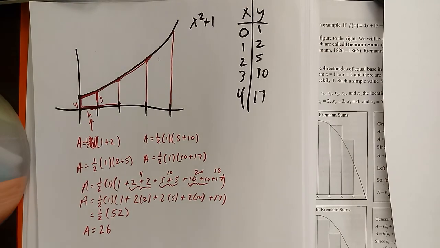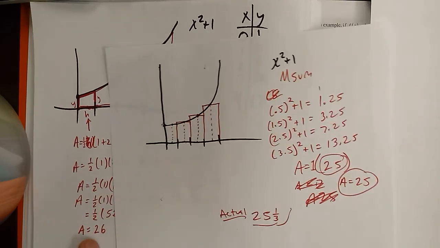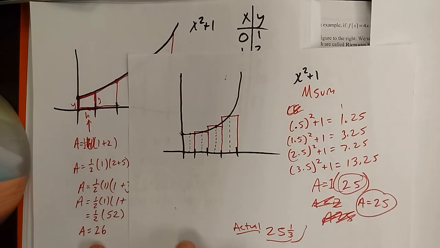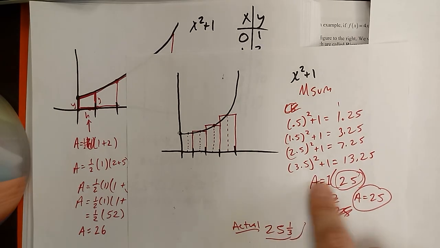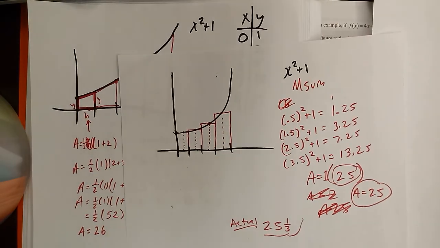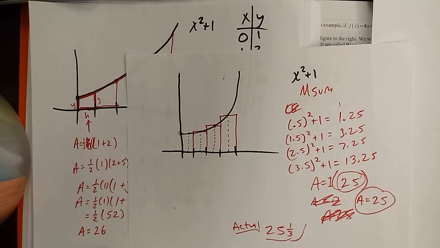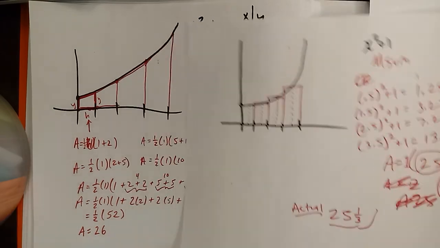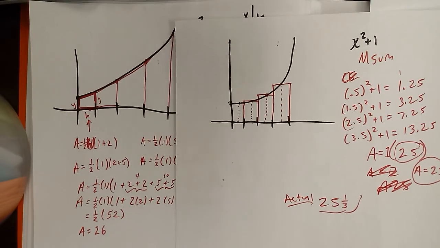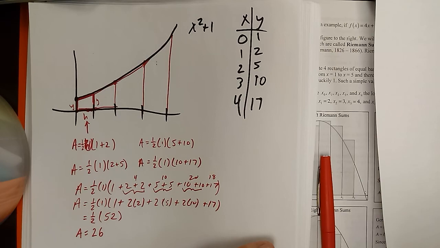So in this situation, the area of 26 winds up being slightly less precise, or slightly further away from the real area than our midpoint sum. And the times that I've done these, I find midpoint sum usually is closer, but these are both very close to the real thing. And this is only with 4 rectangles, or 4 trapezoids. Imagine what we would do with 80 bajillion, because that's totally a number. So this is Riemann sums.